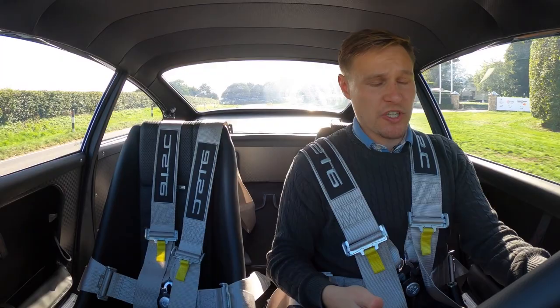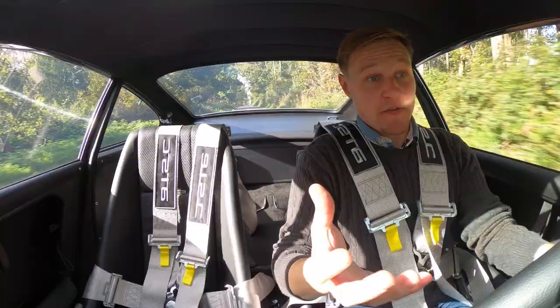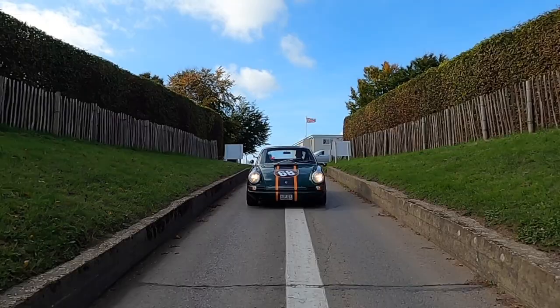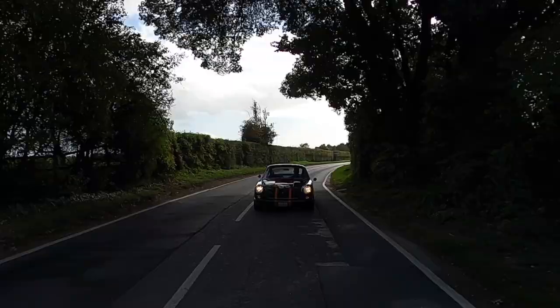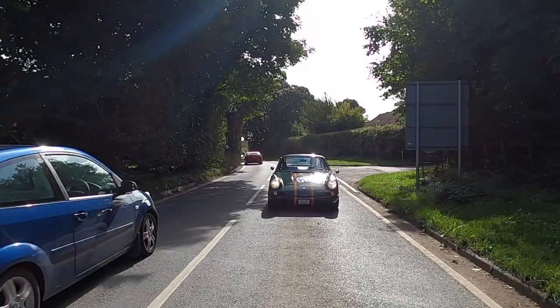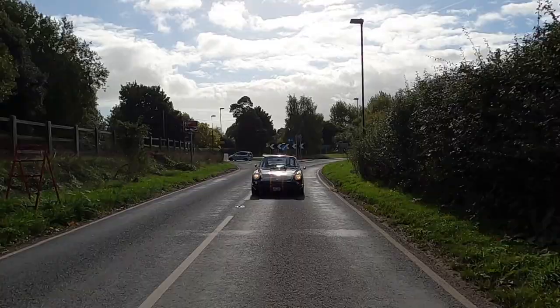This car has really taken everything that's good about the 912 — that really nice natural balance, that lovely four-cylinder engine — and just turned everything up to 12. With the help of modern technology, it's also instilled some of those things we love about contemporary 911s. This 912C — C standing for carbon — is one outrageous machine, requiring a complete recalibration of the mind as to what a 912 is and can be. Inherently better balanced than a 911, it is nevertheless a very aggressive car that requires a lot of commitment. You can feel how light this car is, not only in the way it accelerates but in the swiftness of its directional changes. The 912's nose is very pointy, but the rear can be twitchy, so your inputs must be considered.